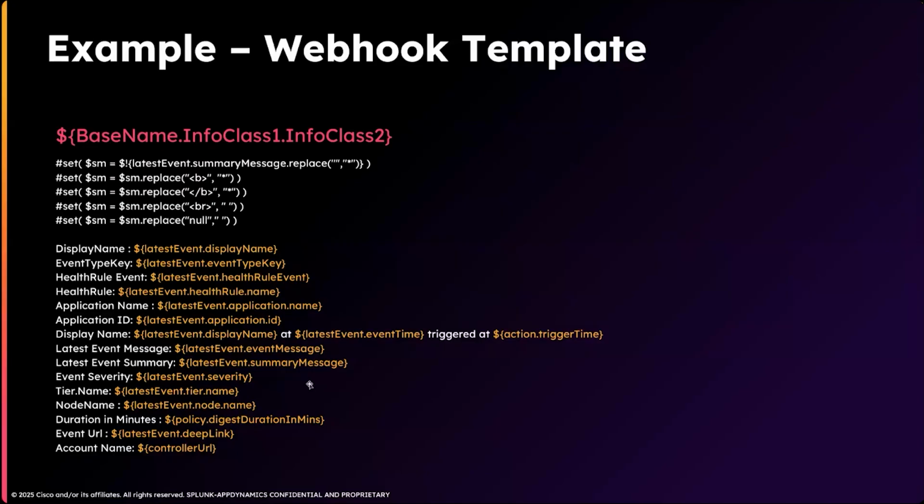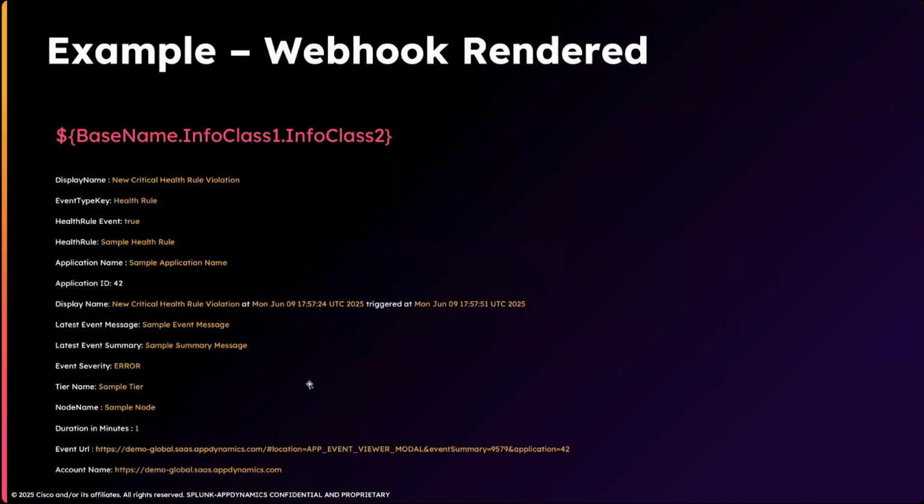I use a tool called webhook.site. There's a bunch of them out there. You can point AppDynamics to that site, and you can see how the payloads get rendered. And that's what we'll do on the next slide. So this was sent to webhook.site, and this is the rendering of what came out. This was a sample, so I'll show you in the demo how we can run unit tests to test this out to see what the values are.